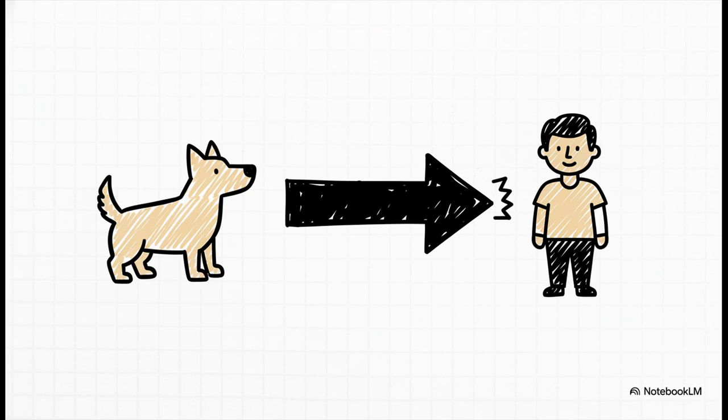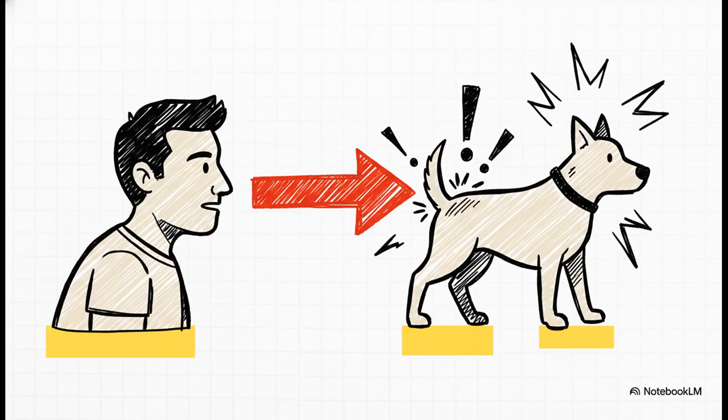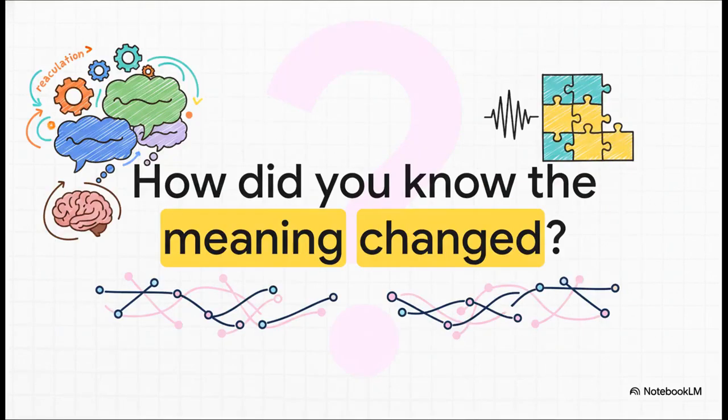For example, "dog bites man" makes perfect sense, right? Totally clear, maybe a little boring. We know exactly who did the biting and who got bitten because all the words are right where your internal blueprint says they should be. But watch this. The words, the building blocks, are the exact same. All we did was swap their order. And suddenly, the meaning isn't just different. It's shocking. It's a news headline. That is the power of syntax. No, seriously, think about that. How did you know? Nobody had to explain it to you. Your internal blueprint, your mastery of syntax, instantly recalculated the entire story based on word order alone. You are an absolute master of this system.